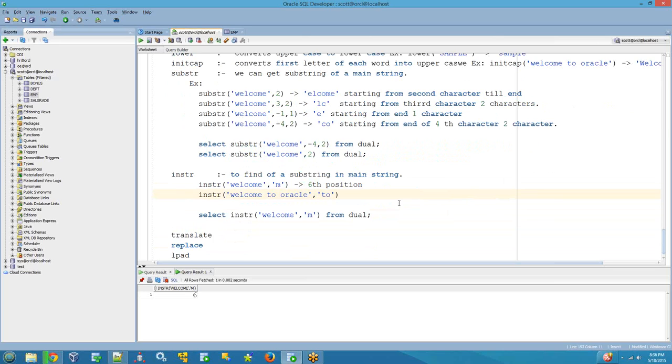So what is the position of TO? TO means where exactly it starts. So 1, 2, 3, 4, 5, 6, 7, 8, 9. This is the 9th position.